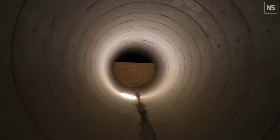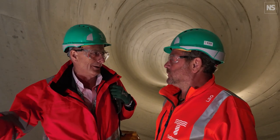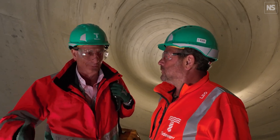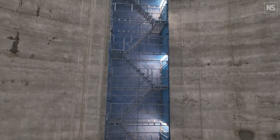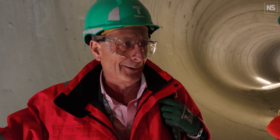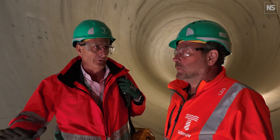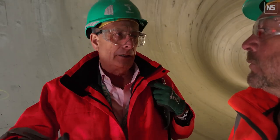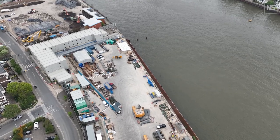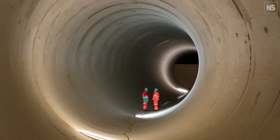How do you build a tunnel like this? Carefully. They've all been built with tunnel boring machines, which are fairly well established technology. Clearly the likes of Bazalgette and Brunel didn't have those, which is why we can go a lot deeper. At the same time it's boring, it's building the tunnel behind it — a 15 million pound underground factory, these tunnelling machines. But this needs to be a waterproof, watertight tunnel. We put a secondary lining of concrete in there as well to keep the aquifer out of the tunnel and to keep the sewage out of the aquifer — also as an extra wearing course, because this is going to be here for a design life of 120 years, probably operational for two to three hundred years.